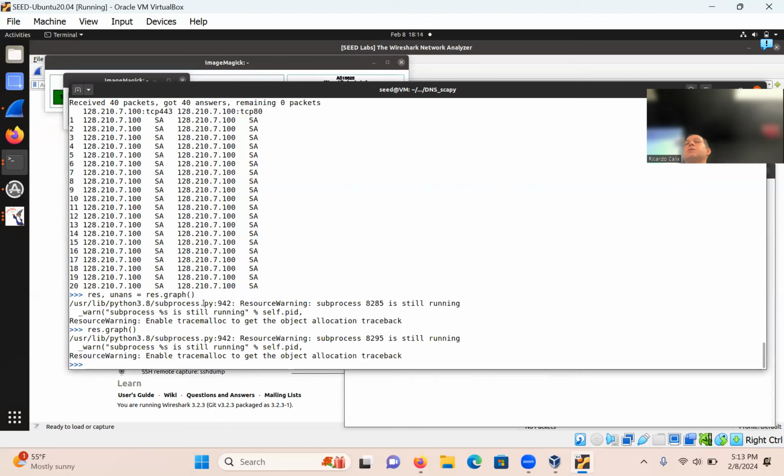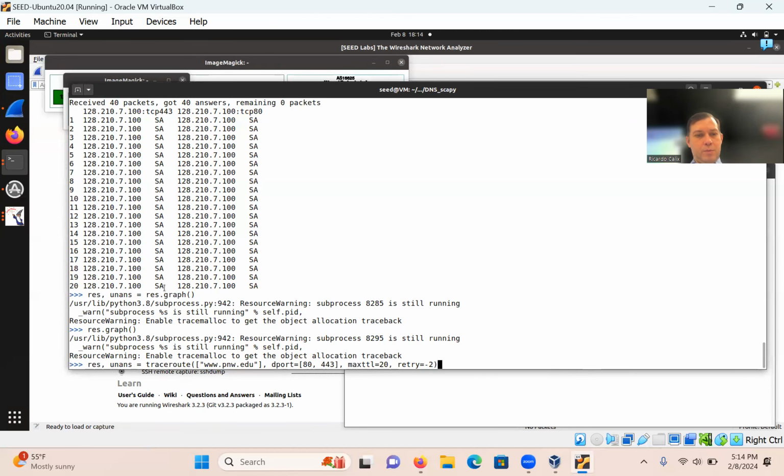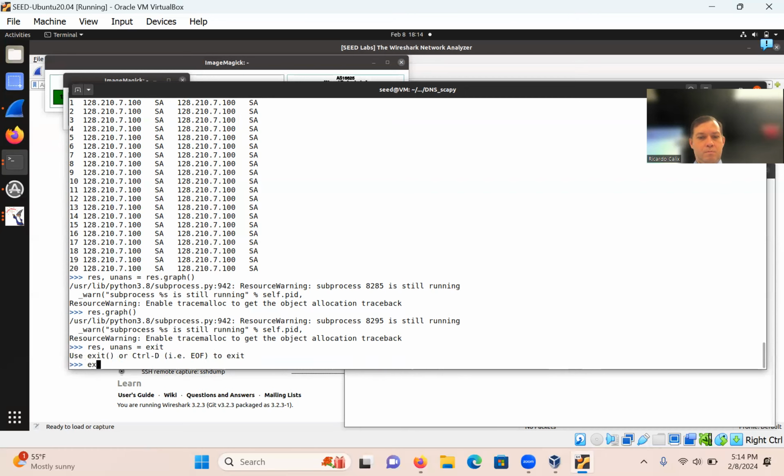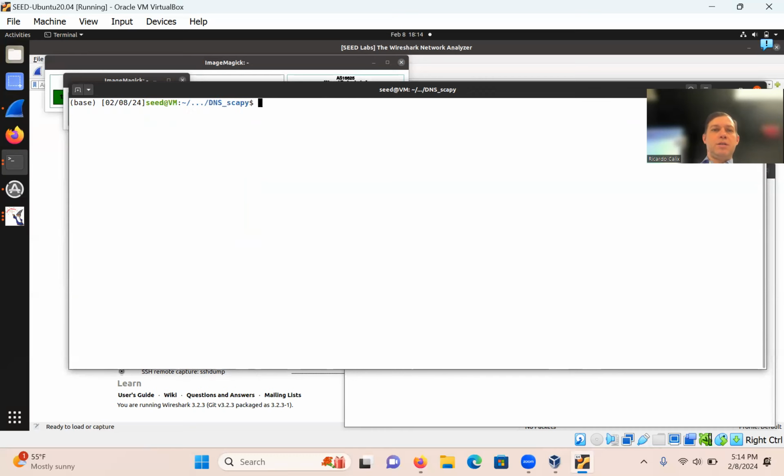Are you all getting the same thing? Yeah. Okay. Enable trace malloc to get the object allocation trace. All right, let me run this again. I'm going to save that command. Okay, I'm going to exit, clear this, and start scapy again.